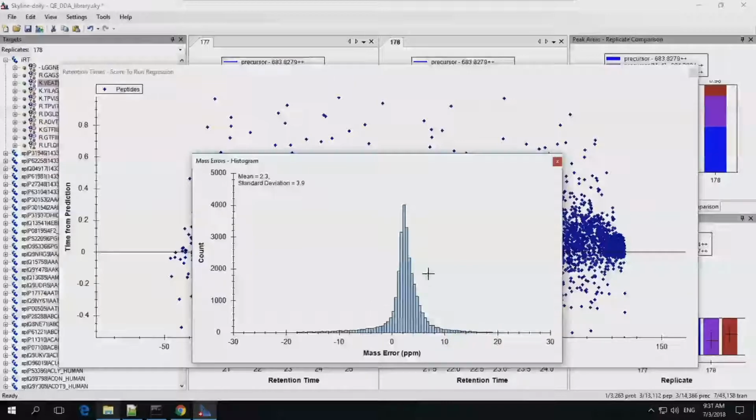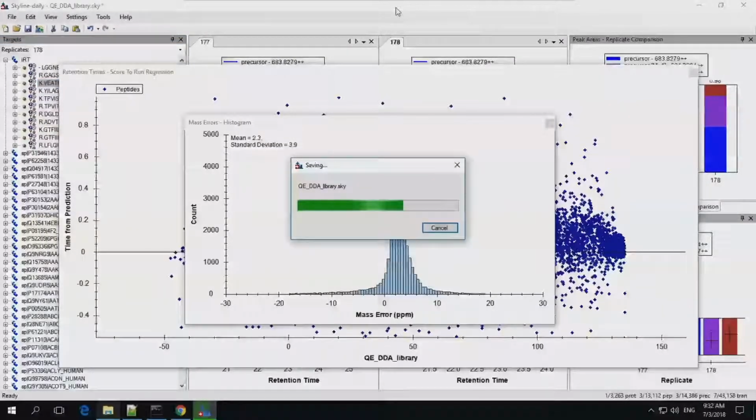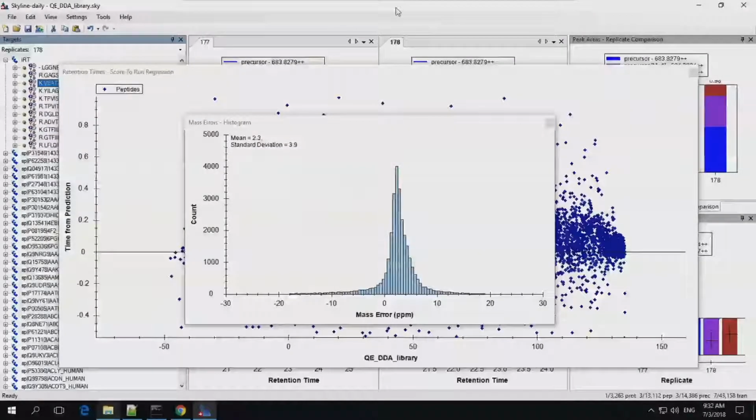If you just look at this, you're like, yeah, probably plus or minus 10 ppm would work pretty well. But we're using plus or minus 20 ppm, which is plenty of space to be extracting these precursors. So those are other health diagnostics you can look at, and I encourage you to play around with this file and see what else you can learn about the library data. And then tomorrow, once you have some experience with Skyline and some experience with DIA processing, we're going to come back and go through this, build the library and extract DIA data from it.